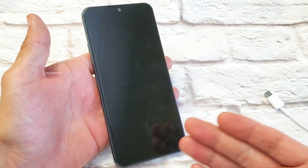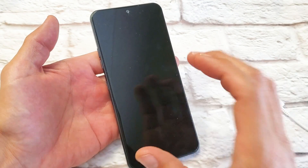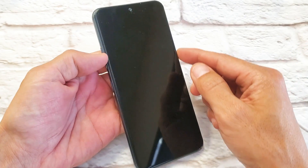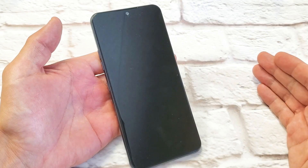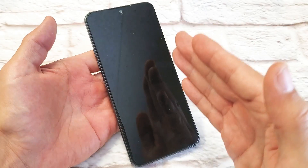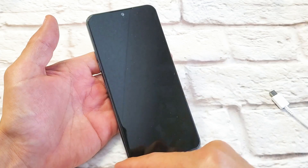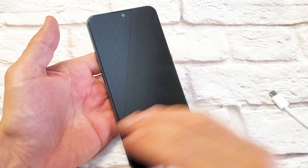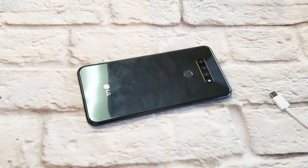The last solution is to do a factory reset — a hard reset using the hard keys, so you don't have to actually log into the phone. Before you go look for a hard factory reset video, I want you to try every step in this video again three, four, five, or even six more times. A lot of times, six times is a charm — for some reason you do the same thing over and over and all of a sudden your black screen starts back up, and you never have an issue again for two, three, four more years. Anyway, let me know which step or combination of steps worked for you. If it worked, give me a thumbs up. If it didn't, give me a thumbs down so everybody can see. Good luck.